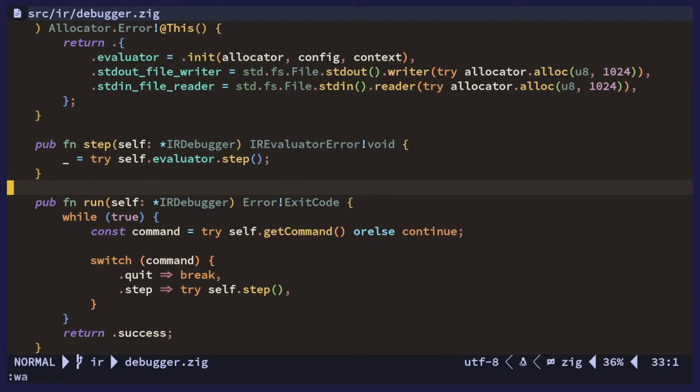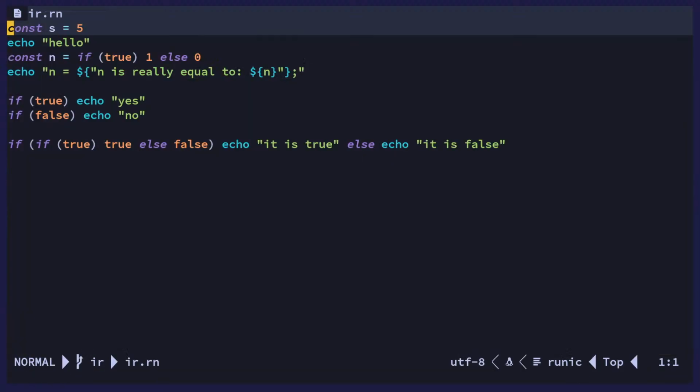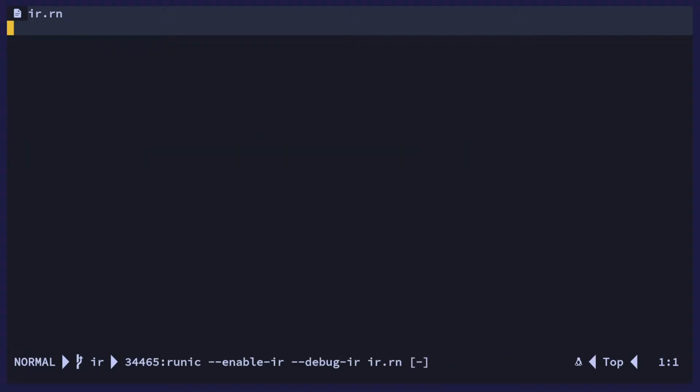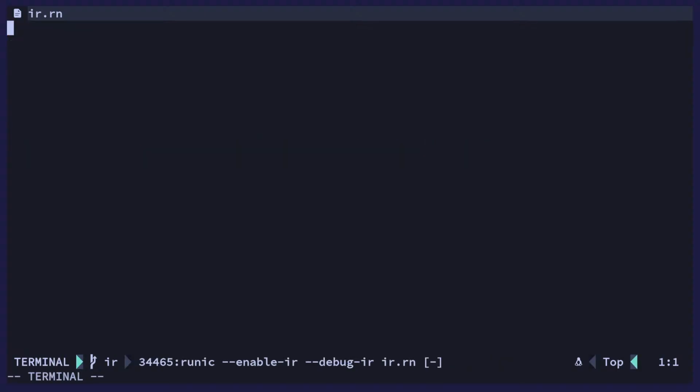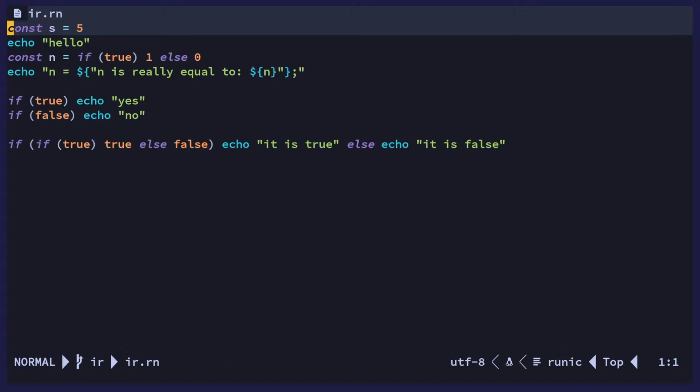So it's going to step, and there we get a hello. So that's how it looks right now. Now we need to somehow show the instruction that we're on.